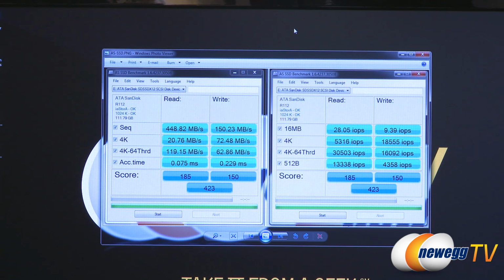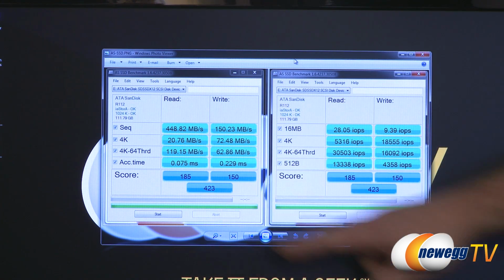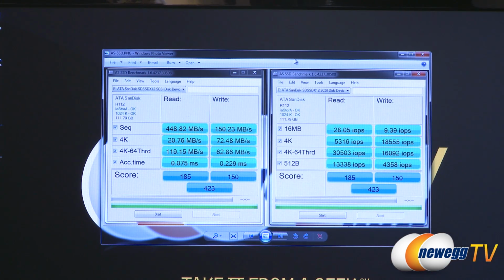We're currently using an X79 testbed on an Asus Sabertooth motherboard, and we're using the integrated serial ATA controller, so we're on the SATA 6 gigabit per second controller. This is the SSD test. It is specifically made for SSDs. This is the same test. On the left you see the megabytes per second, on the right you see input-output operations per second. So we're seeing some pretty good numbers here. We see just about 450 sequential reads, at about 150 sequential writes.